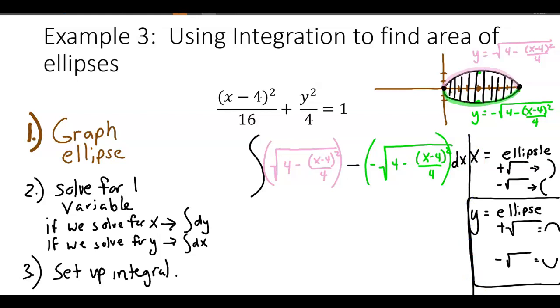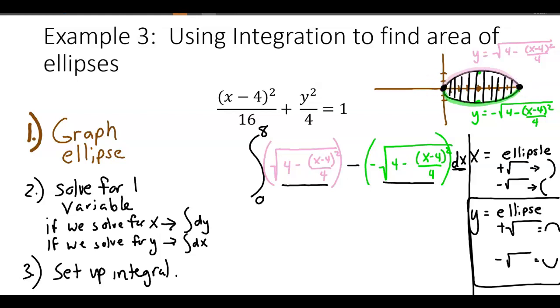Okay, now, like I said, in your calculator, if you wanted to, you could type this under y1, you could type this under y2, and just do it the way we've always done it. But there's a reason I'm deciding to write it as two separate functions here for now. I'll show you in a second. But we want to get our limits. Now remember, since I'm doing this with respect to x, my limits here need to be x values. So my lowest x value is 0, my highest x value is 8. Now, if you are integrating with respect to y, then you wouldn't be integrating from 0 to 8.